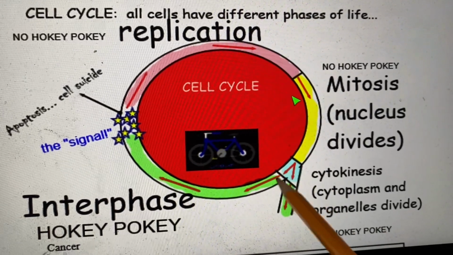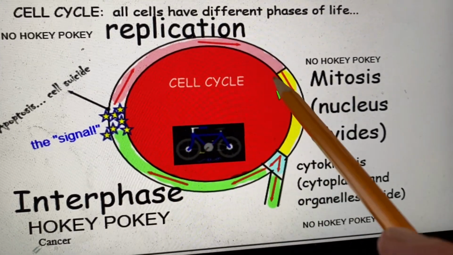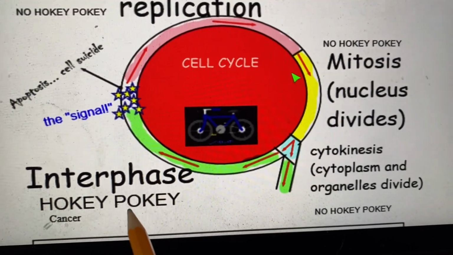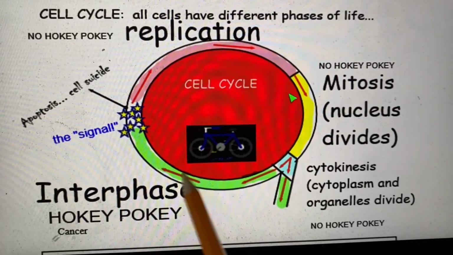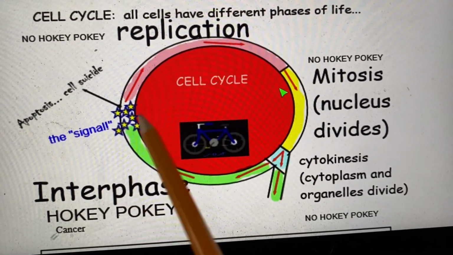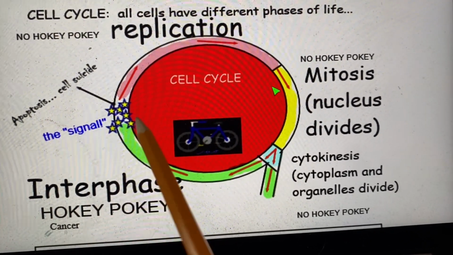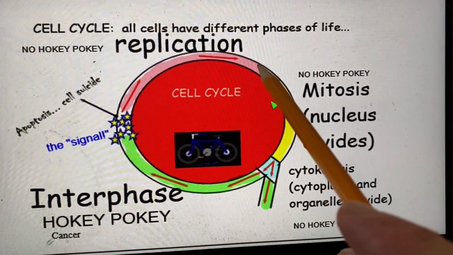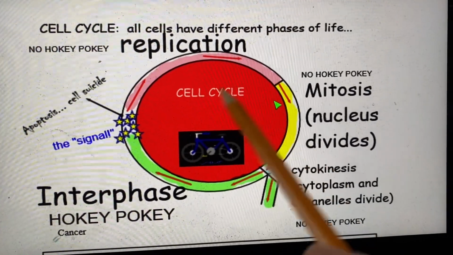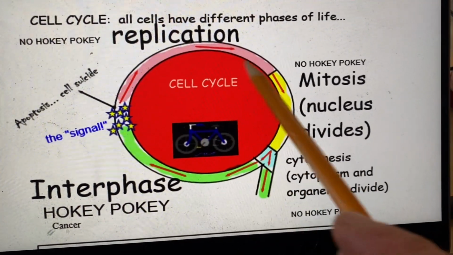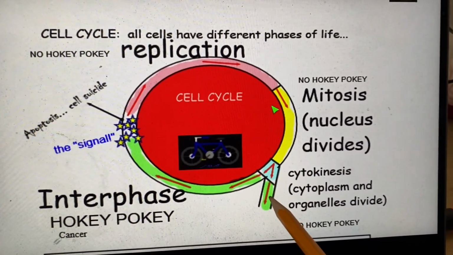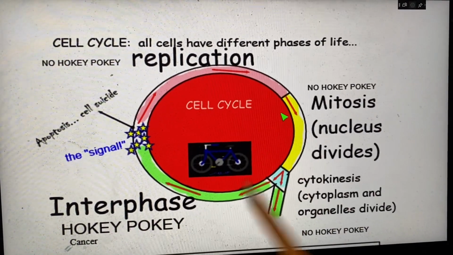Cells are born, and they go into the cell cycle. The cell cycle G1 phase, we call it interphase. That's when the cells are doing the hokey pokey, that's what it's all about. Then when they reach a certain size, or they get some signal from outside, or maybe even inside, they decide to replicate their DNA and then split their nucleus in half, and then split their cell in half. Now you have two daughter cells where you had one parent cell before. Because of the copying and the splitting of the nucleus, each daughter cell has the exact same genome, the exact same set of chromosomes as the original parent cell.